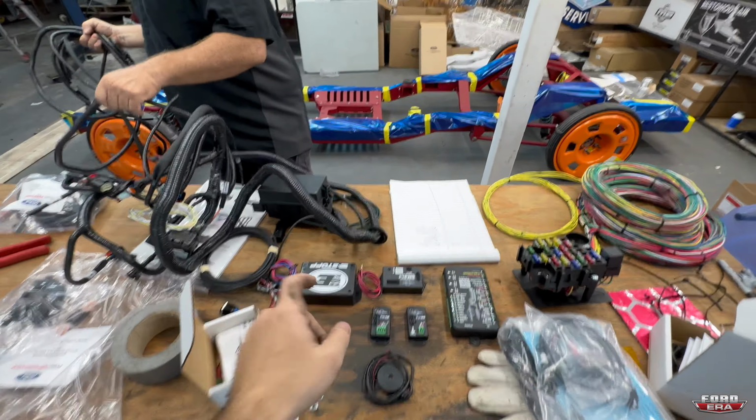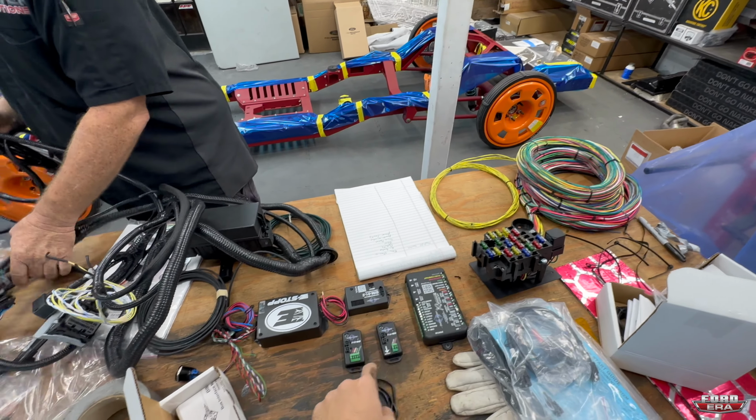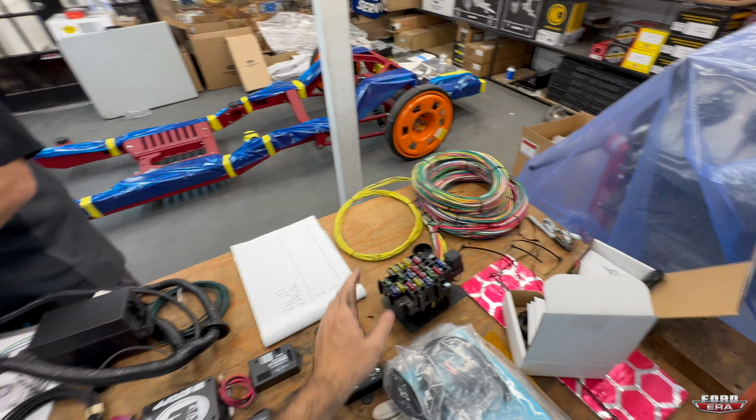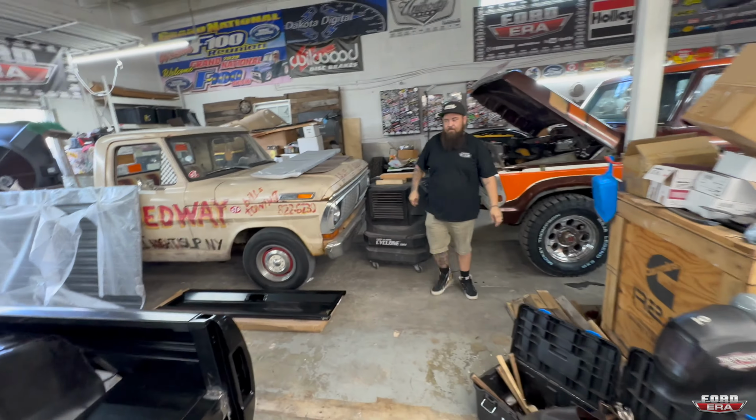So we got the e-stops. I'm running an electric emergency brake. We got the Dakota Digital stuff with the BIM modules. And then this is the Painless, and this is the Ford control pack. And then here's the magician.